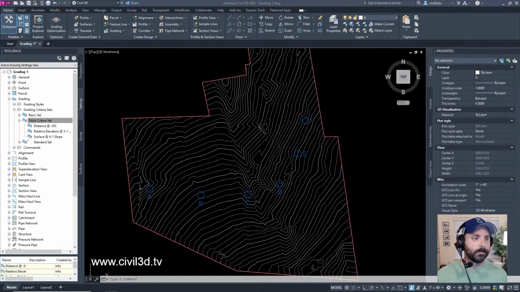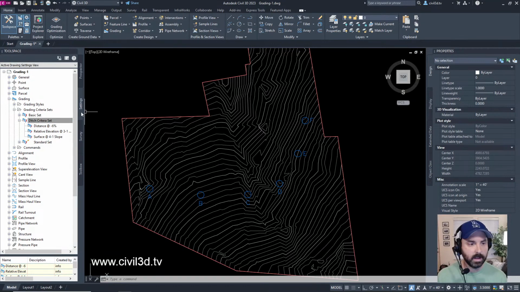Okay, next, we're going to be getting into creating grading styles. We're still in grading 1, and this exercise will continue from creating grading criteria. We'll create a new grading style, and we're going into the tool space once again.